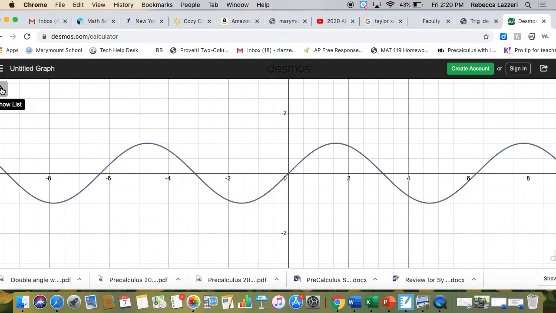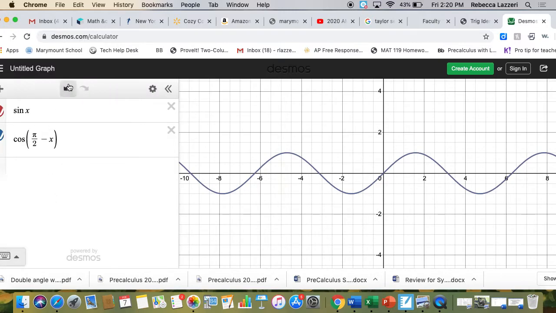But look what I typed in. I typed in both of these. Please pay attention. I'm going to turn off the blue. There's the red. There's the blue. There's the red. There's the blue. There's the red. Okay? That's because this has a phase shift of pi over 2. If I'm in degrees, it has a 90-degree phase shift. If I was in degrees, I would need to go cosine of 90 minus x. So there's a reason for this, but you'll write it on your memo page in a little while. Of course, you won't write until I tell you to.